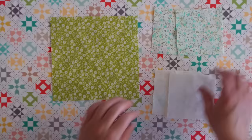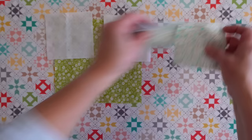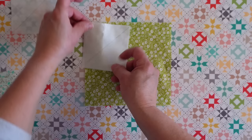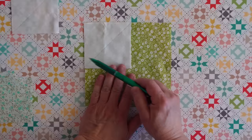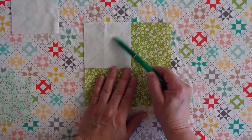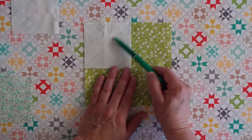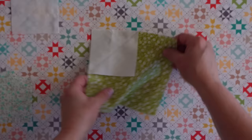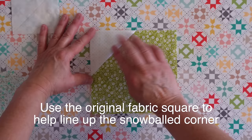Our next block is going to be made using a snowball technique, which I've also shown in some of my Sew With Me series. The top two snowballs are going to be the white and the bottom two are going to be the colored. So I'm taking my piece and putting it right up in the top corner, and we're going to sew right on this diagonal line. One little tip whenever I'm snowballing corners is I sew just a hair to the outside edge — towards the outer edge — so I sew almost right next to that line. That's going to give me a little bit of flexibility when I press this back to make sure my block trims up to size. Hopefully you can see I sewed just a hair to the outside edge of that drawn line.